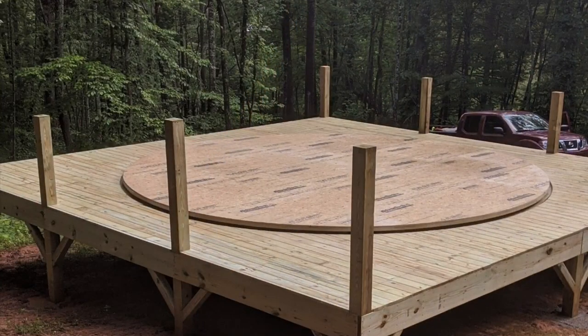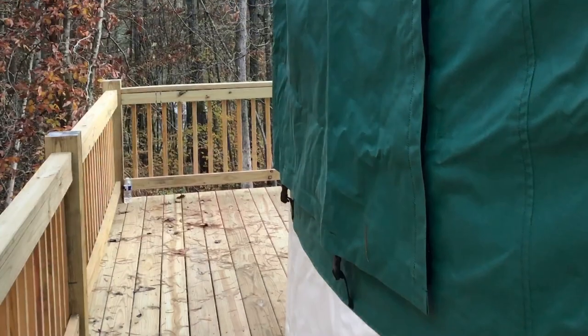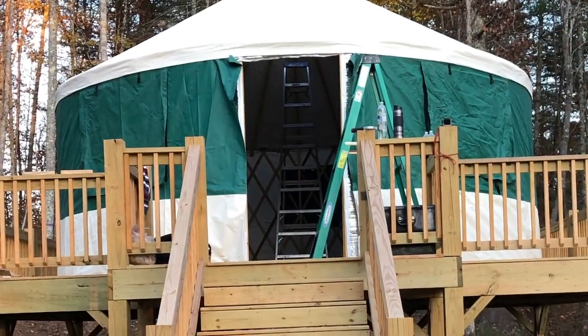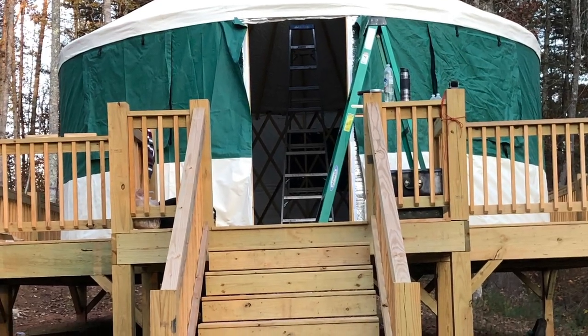The last structural step was to tighten everything down with a cable running through clips at the bottom of the laminate walls. This is where that strange circular platform sitting on top of the deck comes into play. The sides of the yurt are drawn down tightly over the platform's rim, creating tension on the frame to hold everything in place and reduce wind resistance.